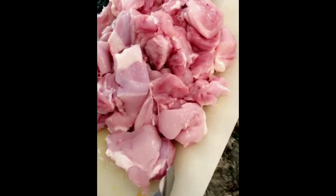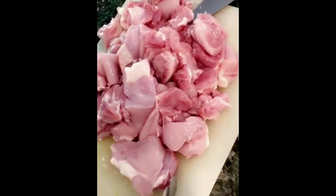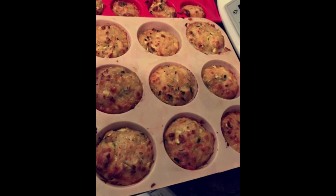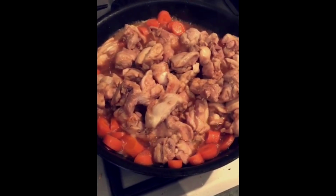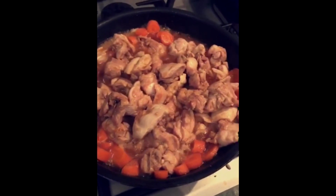Now to prep the boys' lunches. This is the chicken that I put into their wraps each day. I just put some salad in there as well, and I make it the night before so it's easy for me to go. Another little time-saving trick that I always do when I do the groceries is clean all of the lettuce and cut it up into portions that we can actually use. So I've also added some vegetables into that chicken that is cooking, and I will take those veggies out and use those for the twins to eat, and the chicken I'll use for school lunches.